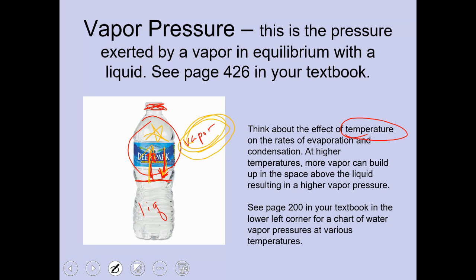So why is that important? Well, think about, for example, humidity. In the summer when the air temperature is hotter, it's able to hold more water. You can develop a higher vapor pressure of water. And so we get a higher humidity in the summer. In the winter, when the air temperature is colder, the air can't hold as much water and the air becomes much drier. And we notice that with how our skin, nose, eyes, lips, etc. feel. So vapor pressure that builds up depends on the temperature.